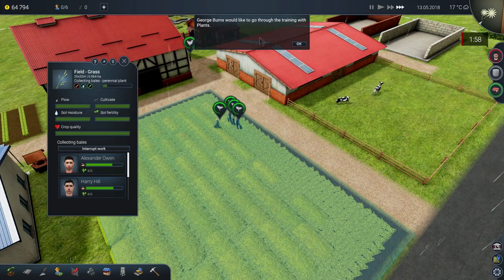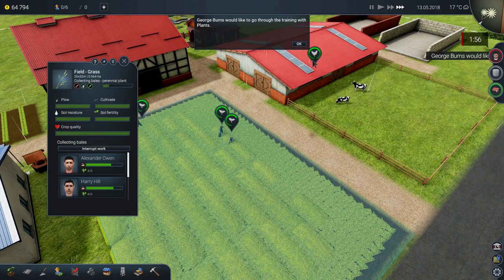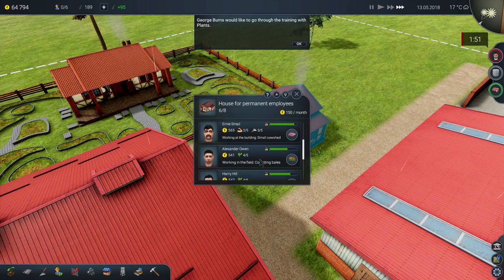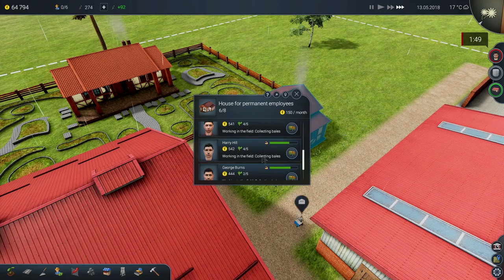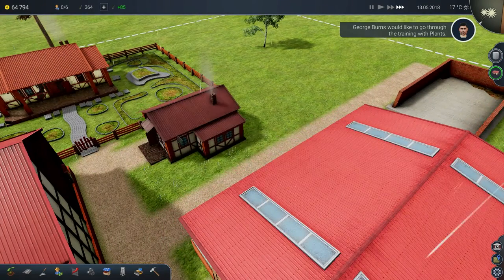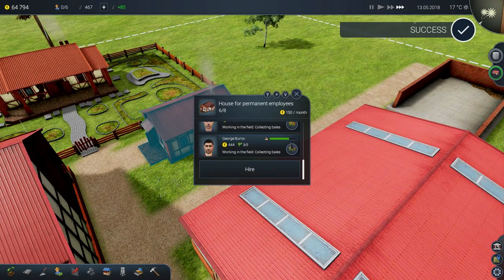Would like to go through the training with the plants. Dude, no problem. Who? Want? George Burns. Okay, how about George Bush? George Burns. There he is. Okay, there you go. Happy? Fucking hell. Wait. The fuck was that?